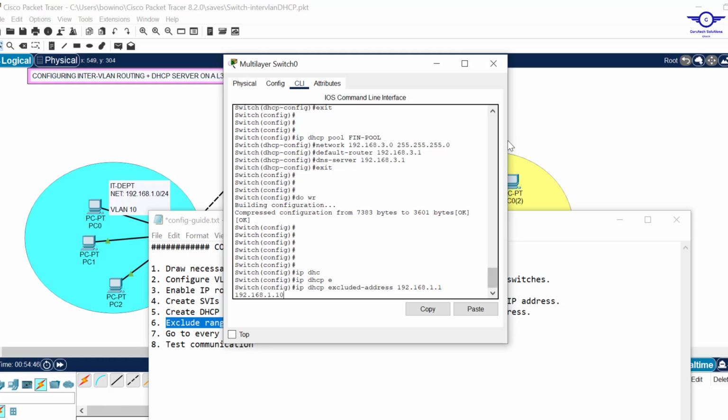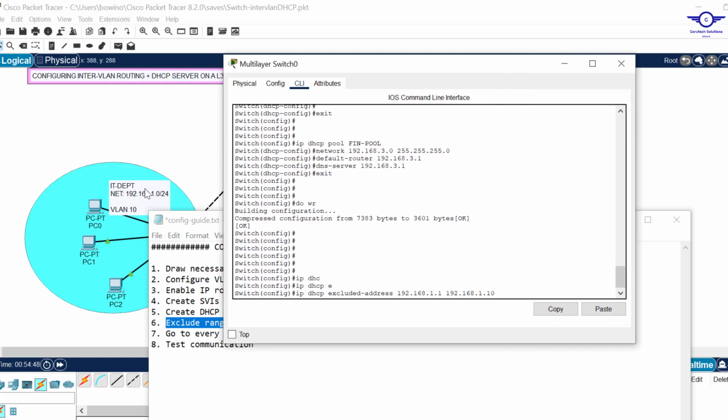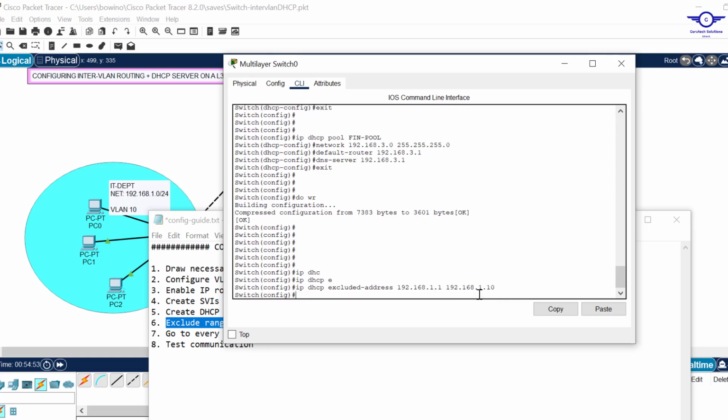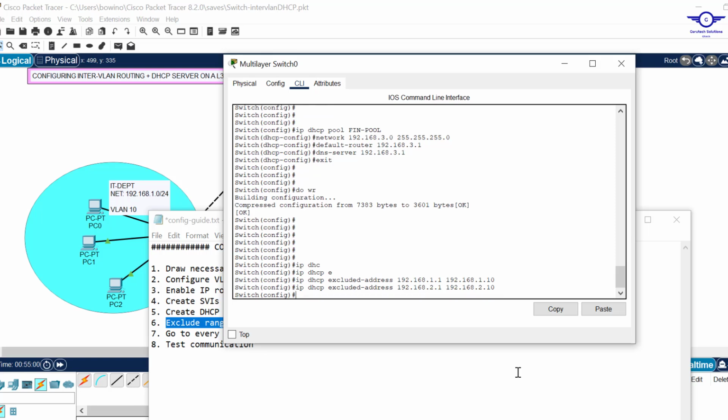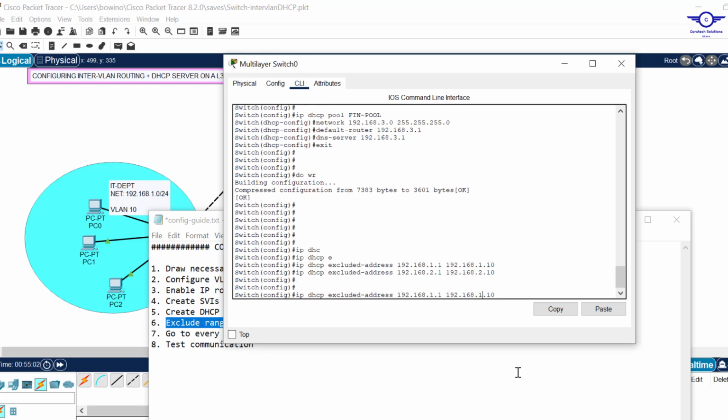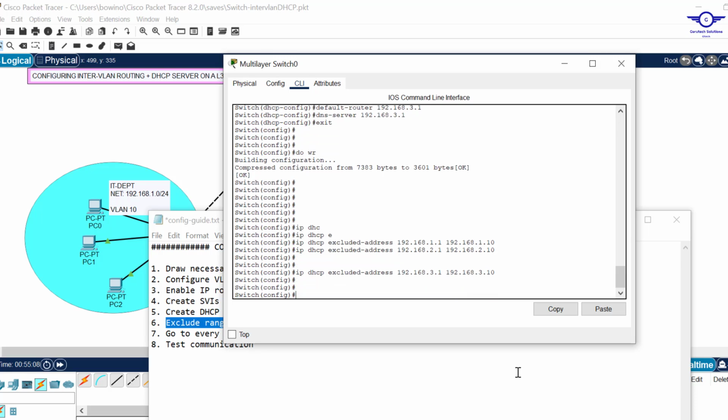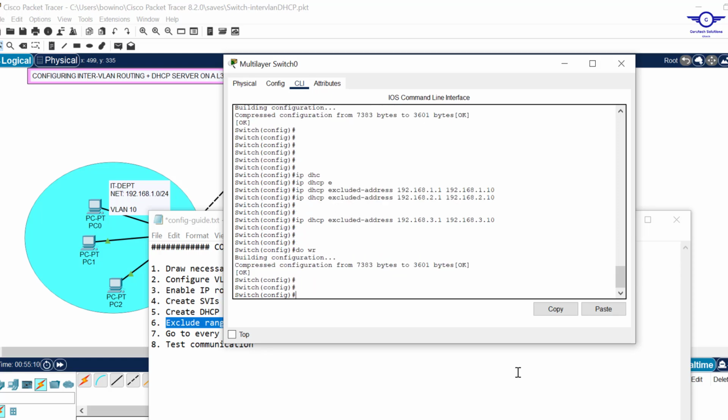So we don't want the DHCP server to assign hosts in the IT department IP addresses from 1 to 10. The same should apply for the HR department, which should be 2 dot something, and now finally finance. And do write.